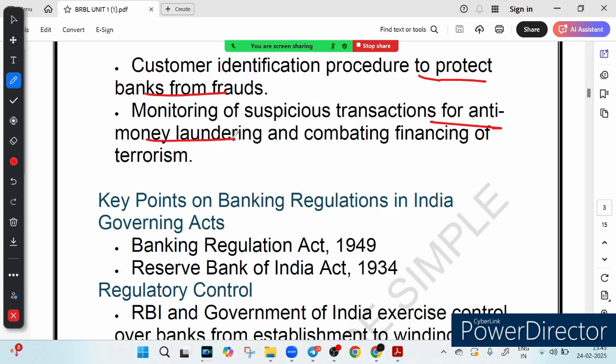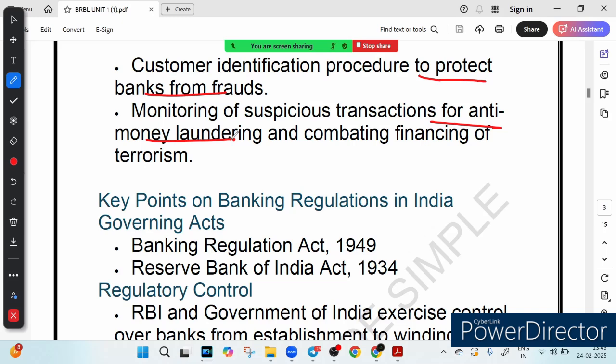So when you go to open a new account, don't be surprised if they ask you for your ID. It is a part of the process to keep things safe for everyone. So in a nutshell, we can say banks are not just a place to store your money. They are a safe, regulated space that makes sure everything runs smoothly and securely. So I hope this makes sense to you.